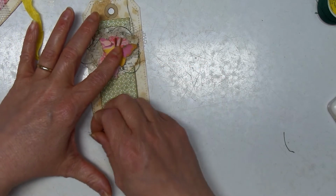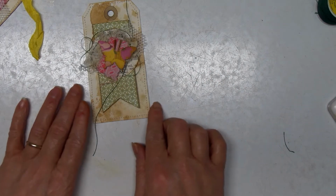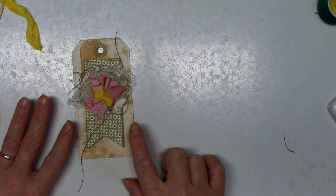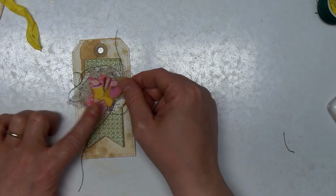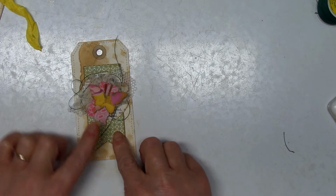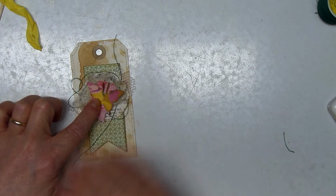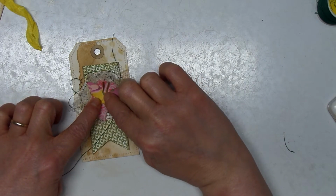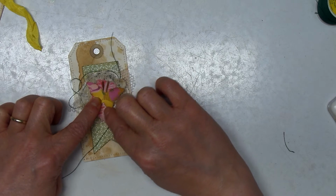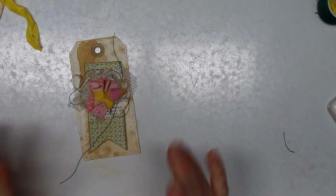And there we go. And I cut all this string and whatnot once I get it sewn. And then all I'm going to do is step off for a second and sew this, and you could put your butterfly straight, or I'm going to have her tilted this way right now. And then I'm going to sew it right in the middle of the butterfly, just a straight stitch, not zigzag. I'm just going to sew it straight down, and then a little bit I'm going to sew kind of down into the fabric as well, just to give it a good hold, and then I'll be back.